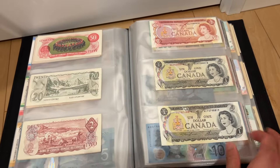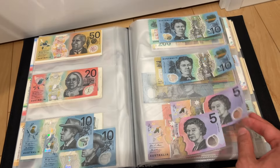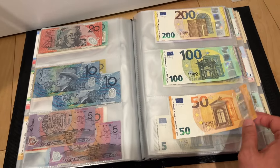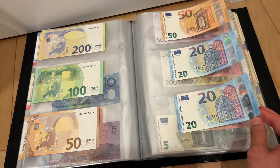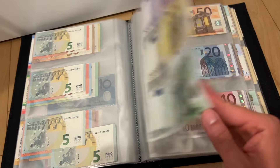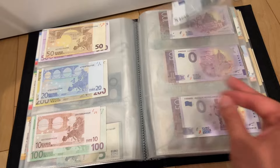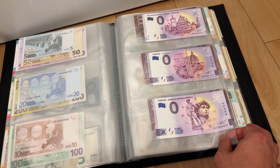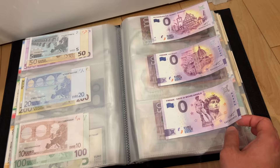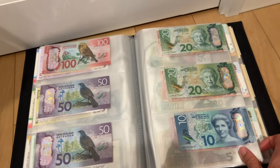So many things I want to buy — I think my next goal is to buy new albums, I just want new albums. Australia — nothing's changed, I really want to make updates to the Australian notes. Euro — just got an extra 50, really cool. I want more older notes, so I'm gonna see if I can get older euro banknotes. A friend of mine got me an extra two zero-euro notes, really cool. New Zealand — I got an extra 20 here, really nice.